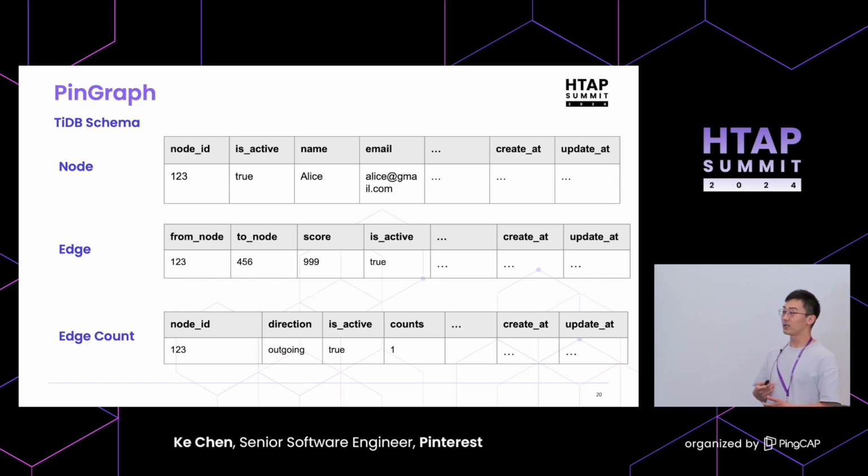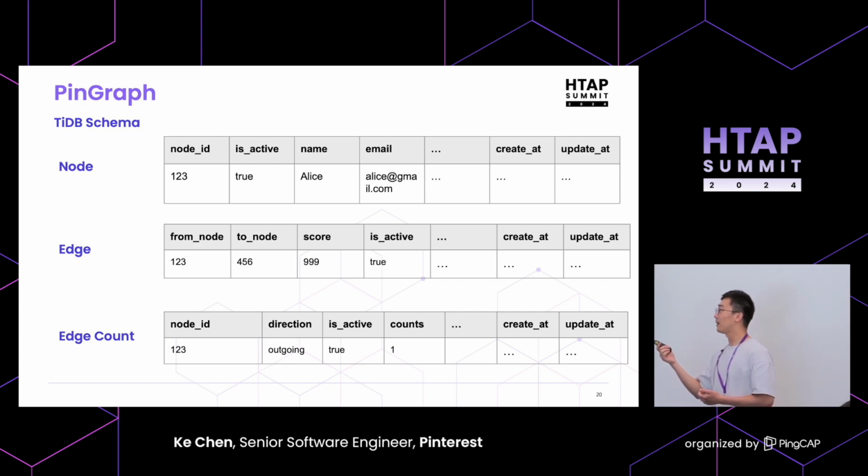So for the TiDB schema, it's also pretty simple. Node and edges are organized into each TiDB table, and a different node can have different TiDB tables to allow those properties to evolve independently. For example, we may have a user node here, so we have a user node ID, username, email, etc. There could be another pings table, for example, our pings node. We are not showing here, but just thinking out loud, the pings node could have property like title, content, metadata, etc. And that's basically another TiDB table we maintain.